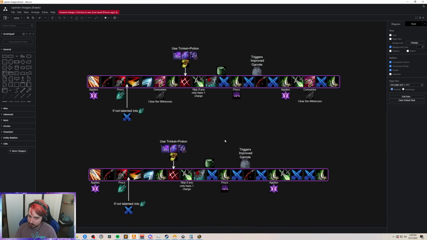So I have a couple of openers here. This top one is if you don't have Vicious Venoms, right? You see the Fan of Knives to consume the Clear the Witnesses proc, and then you have the bottom here with Vicious Venoms. So we always need to open on single target with the Ambush in order to apply the mark. Then we have Improved Garrote, right? In order to get the Garrote up, we get the Rupture up.